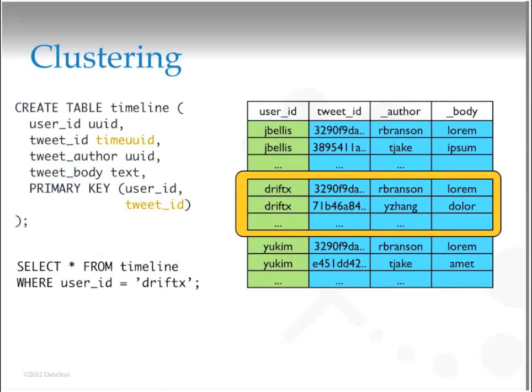So there's one more piece about the CQL mapping of tables to storage engine column family that's worth discussing, and that is how CQL exposes the comparator. The comparator is what we use with these dynamic column families to make sure we get the results back in the order that the application wants them in.